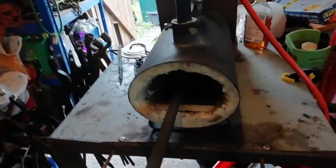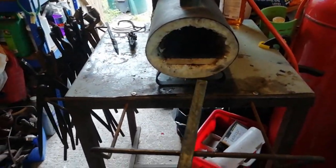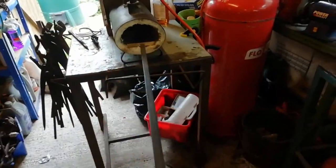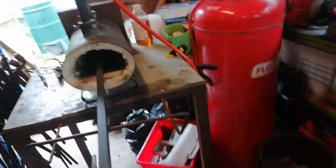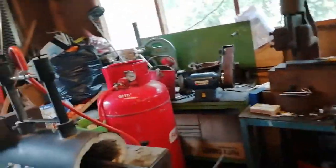Today we're going to be doing another twist, a different sort of twist. We've got a big bit of square stock here, and we're going to be trying to make a pineapple twist. It's the first time I've ever done this, so I don't know if it's going to be good, bad, or just absolutely horrible. Or just absolutely great. So, we'll have to see.